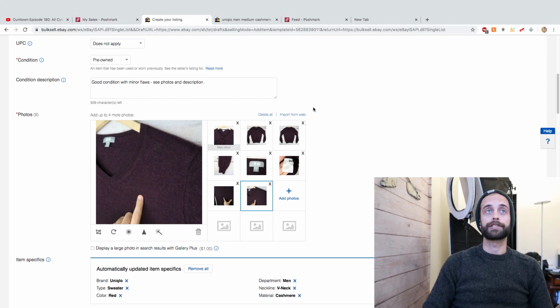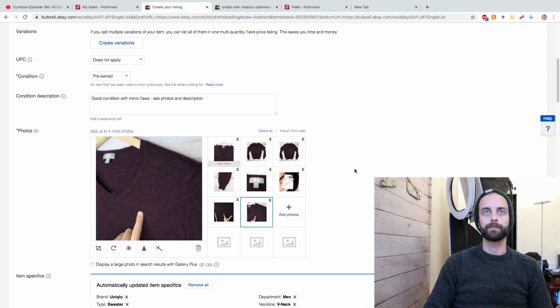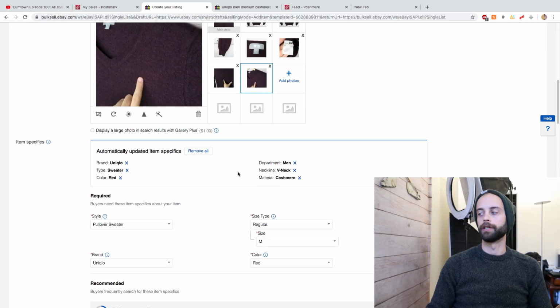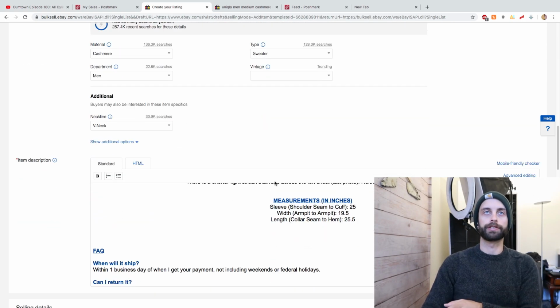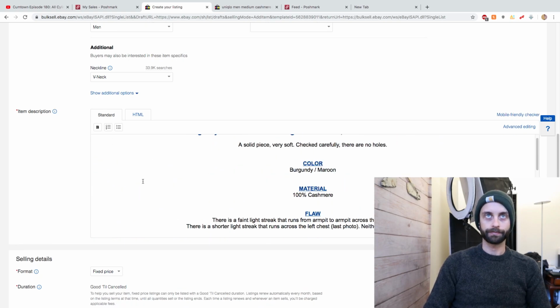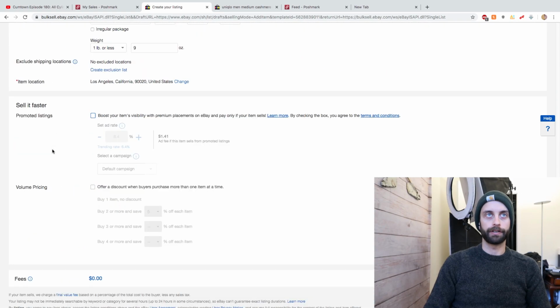And I'm going to show you how fast it actually is to do this. When you go through the whole process of creating an eBay listing for a piece of clothing, doing the Poshmark at the end, cross-listing it on Poshmark, takes maybe like 10% as long. So I have this listing, it's for a Uniqlo sweater. I got all the photos, I got all the stats punched in, and I'm gonna cross-list this on Poshmark as I would. And then we're gonna sit through an entire new listing so you can get a sense of the time scales of just how long and tedious the eBay listing is and how fast the Poshmark listing is. So I got all my stuff punched in here.